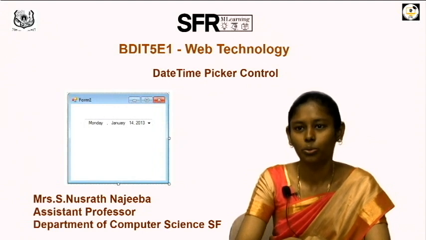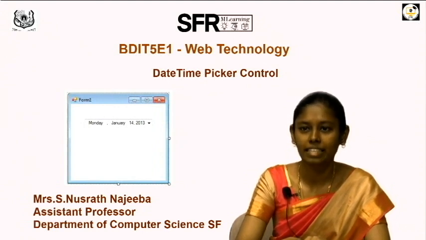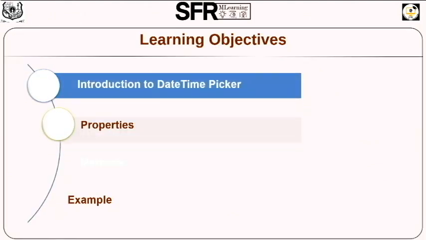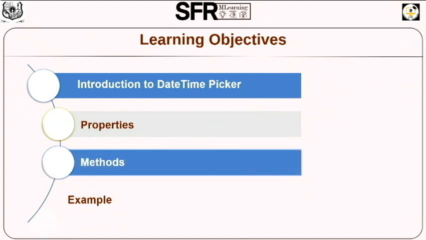In this video, we are going to learn about the datetime picker control in VB.NET. These are the learning objectives of this video. The first one, we are going to see briefly about the introduction of datetime picker control. Next, we will see the properties and methods. We will write an example for this datetime picker control.